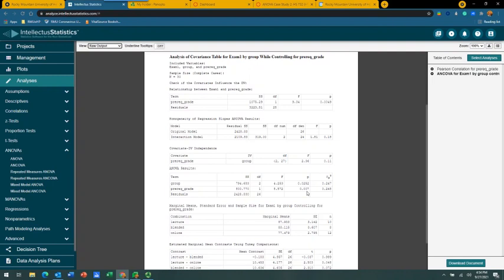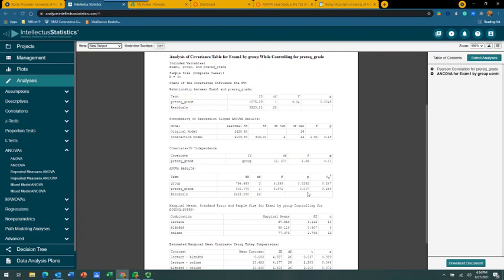Okay, so that means that prerequisite grade did have an effect on the outcome, and so now the ANCOVA can account for that, and it's actually going to change the group means to account for the effect of the covariate. It's going to use a regression model to predict the effect that the prerequisite grade actually had on the final grade. So that's good. That means we picked a covariate that was appropriate.